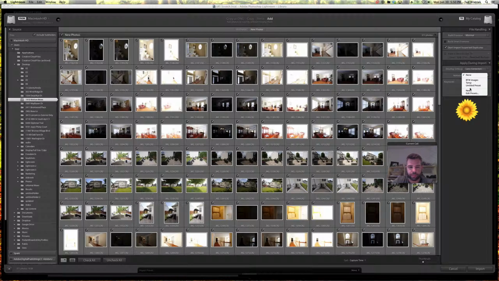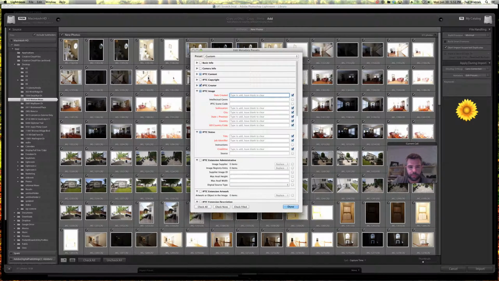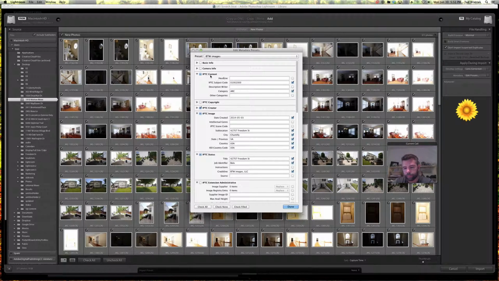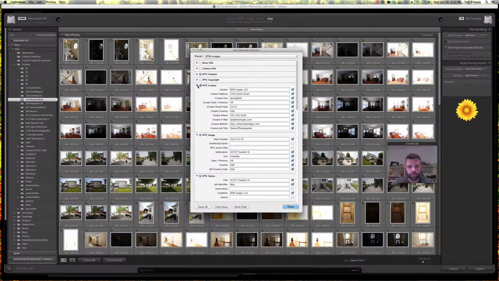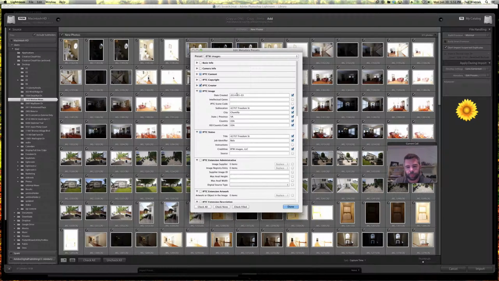Second thing is I do metadata every time. We have a standard set of metadata out there, and every time you import you have to change the metadata. Basically, it's just some standard codes in there. Has our information in it as far as BTW images, and then basically the address.